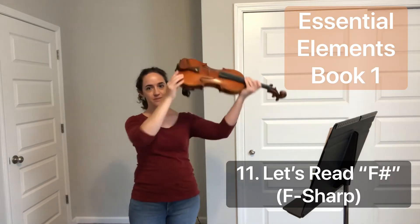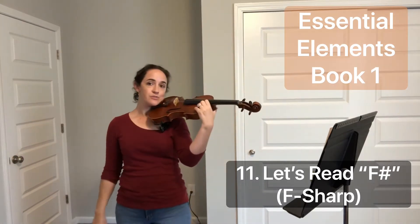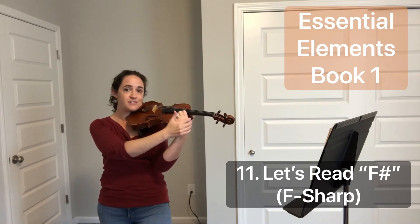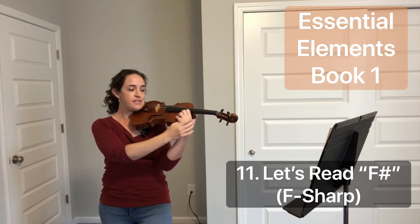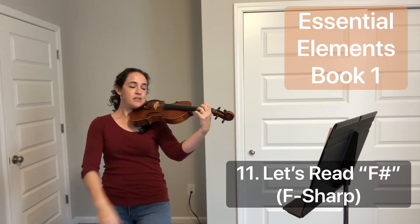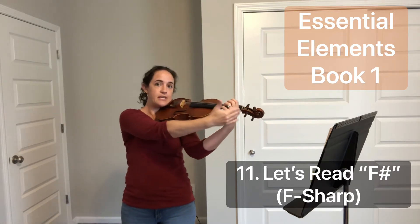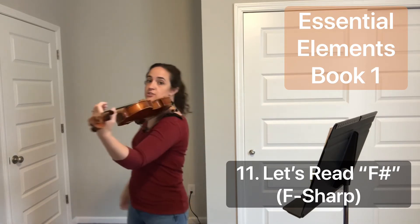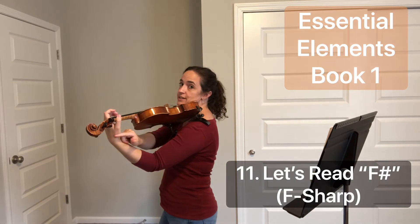Let's read A sharp. From shoulder position, you're going to take your hand off of the upper bound of the violin, slide it down the fingerboard, and our hand right here should be going straight up and down — so that should also create a thumbs up on the side.